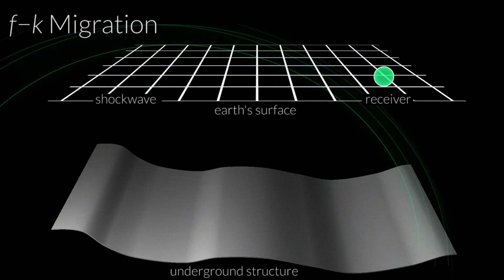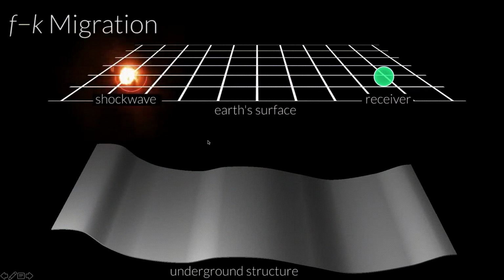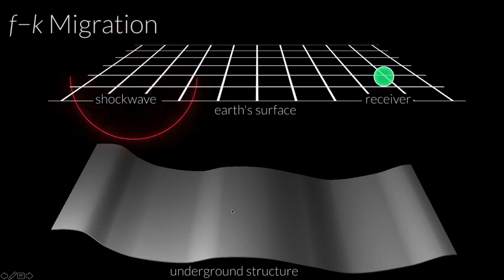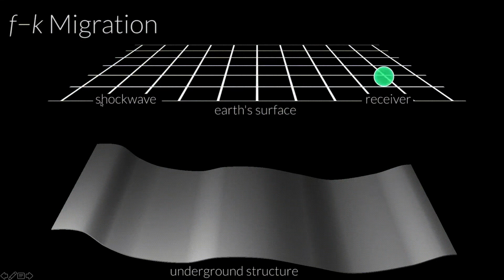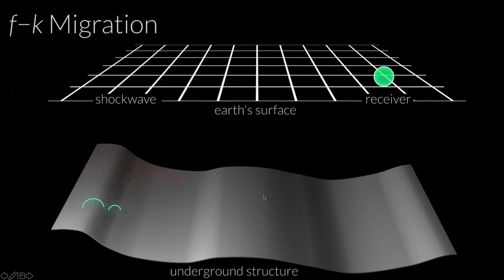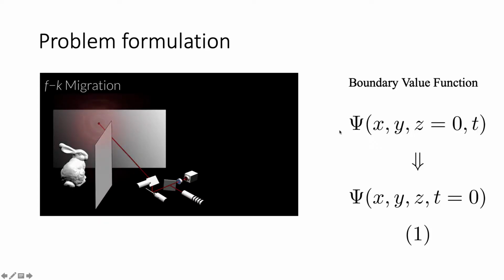This method is inspired by the inverse method used in seismology. Seismology means 地震学. In seismology, FK migration is used to map out the structure of the underground surfaces. Shock waves generated by explosions scatter off the underground structure and are then recorded by the sensors at the surface. Here, the shock waves are analogous to the wavefront of light, which propagates outwards from each illuminated point on the wall.